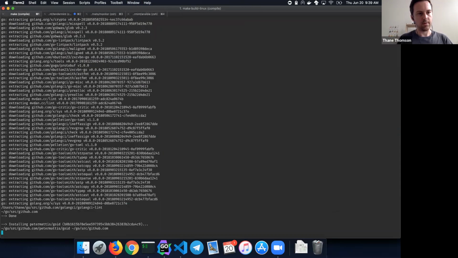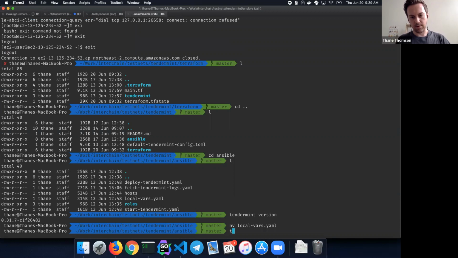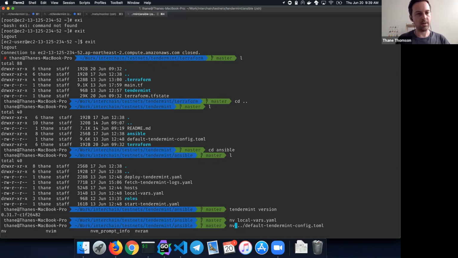Okay, so while Go is doing its thing, I'm going to generate the testnet. What we want is the config. I've got a default configuration template down here, so that'll allow you to configure things like the base template for your Tendermint testnet. You can configure anything, the mempool size, whatever. This one's configured to use the key value store ABCI app.